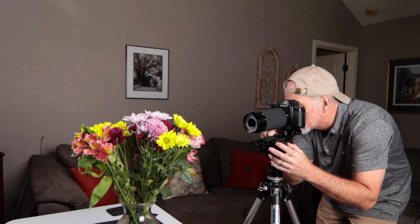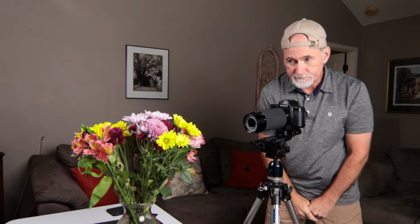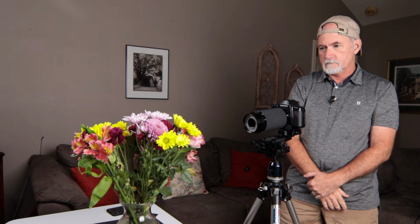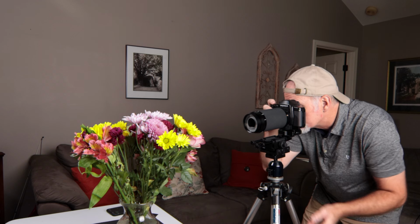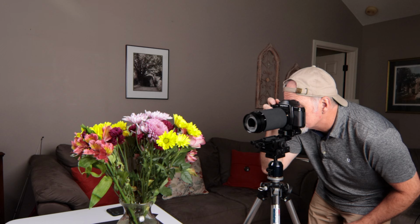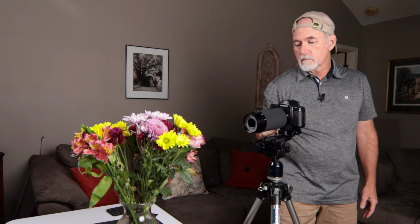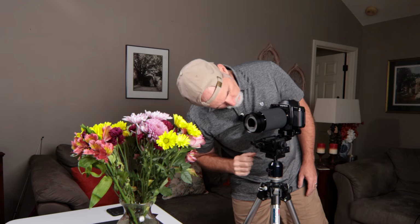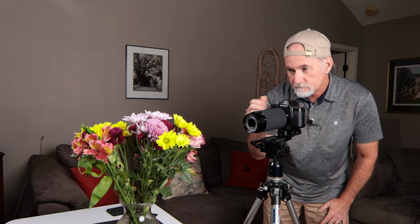I'm gonna use the timer to do this since I don't have a cable release. All right, let's try it with the flash. Oh, you know what I needed to do? I wanted to mist it with water. I'll do that. Let's do that now. What the heck? All right, let's do that again since I didn't mist it with water. All right, now we'll put the flash on.